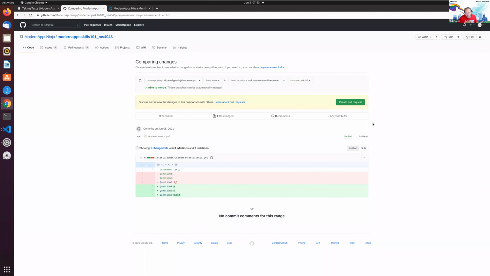Now, if you want to look a little deeper, you can explore this page and you can see it's showing you what you changed, just to give you an additional sanity check. When you submit your changes, you want to double check that you didn't have a typo or anything like that. And I can see here on the bottom, this is what it was before, just a blank question. And then in the answers, we can see that I have my answers.